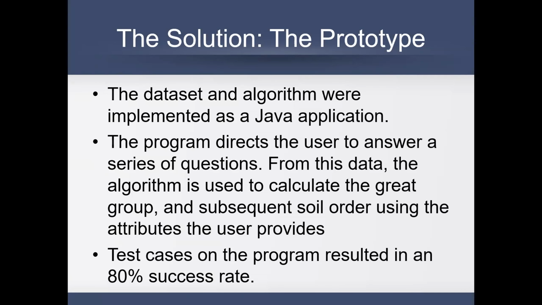It can't be done in a web browser because remember, the back end of this is a machine learning algorithm. So it's not as simple as your JavaScript or HTML survey form. We use Weka on the back end for our Hoeffding tree. Test cases in the program. So we tested in the program versus testing the algorithms. We're at about an 80% success rate, which is feasible in my personal opinion for what we have.